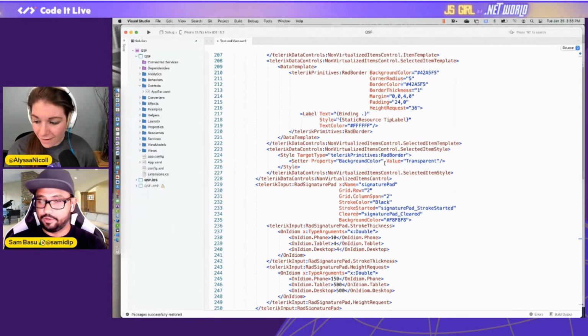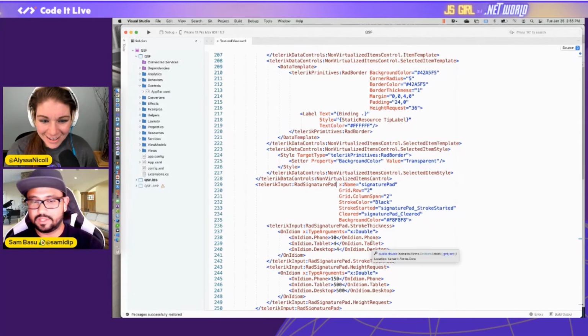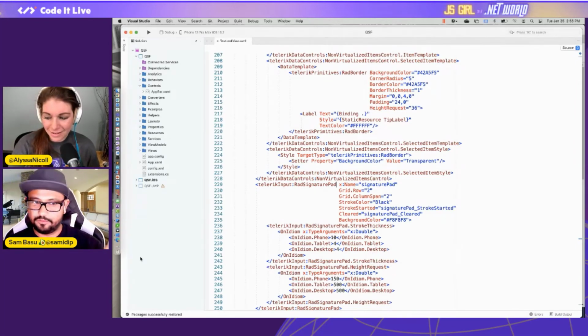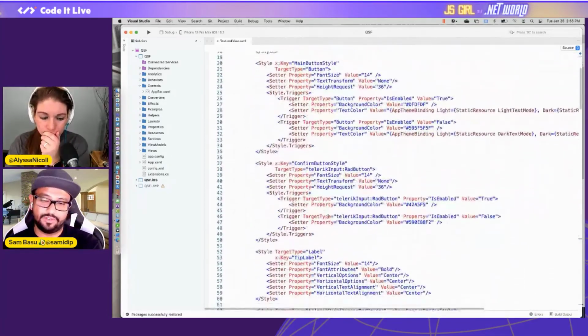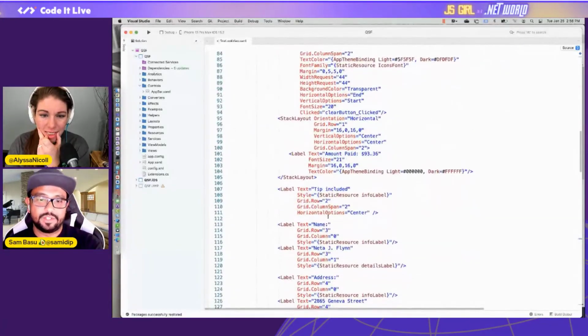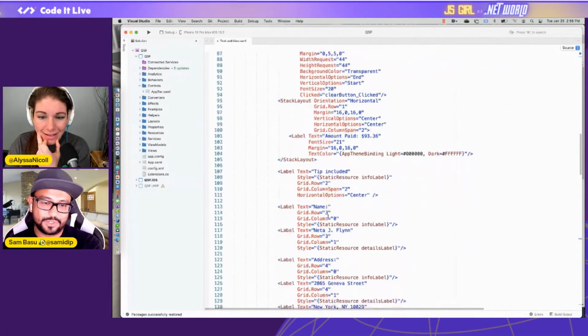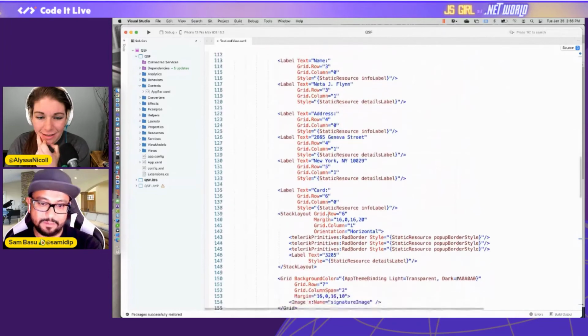If you're on iOS or Android or a Windows device, you can go to the App Store and search for Telerik. This is the app that you're going to find. This is written in Xamarin Forms, and here's the source code. This is a real-world app with hundreds of views, hundreds of view models, lots of behaviors, bindings, lots of things going on. You can see the XAML just scrolls and scrolls, and this is not even a very intensive view. So this is what Mike or other folks who are scared or don't want to touch XAML are talking about.